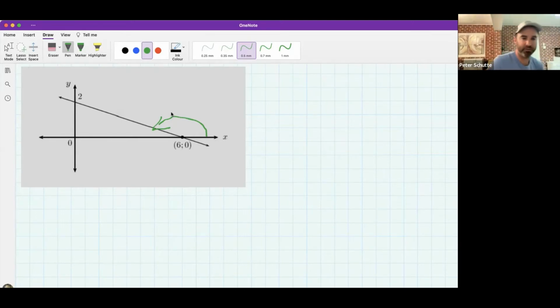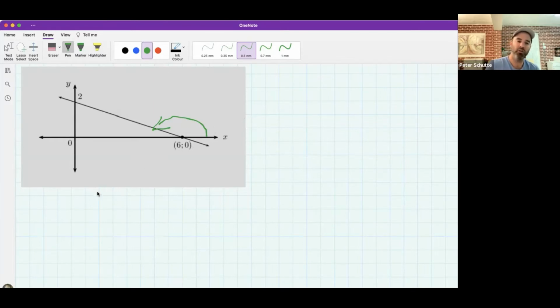When you have a negative gradient, what do you notice about the angle of inclination? I want you, in the chat, what do you notice about when you have a line with a negative gradient and an angle of inclination? What's different to before? Yeah, we're going to do this now in a moment. But just before we even do that, what do you notice about it? If you compare it to the earlier ones, it's obtuse. It's the other way around. It's much bigger. Guys, you are on the money. Exactly.